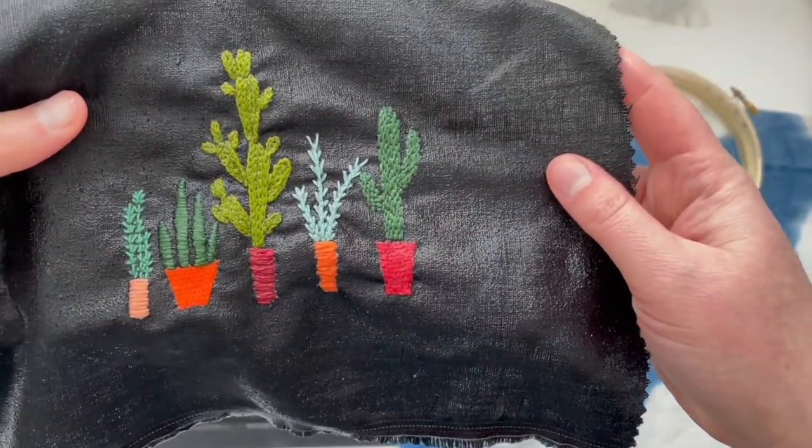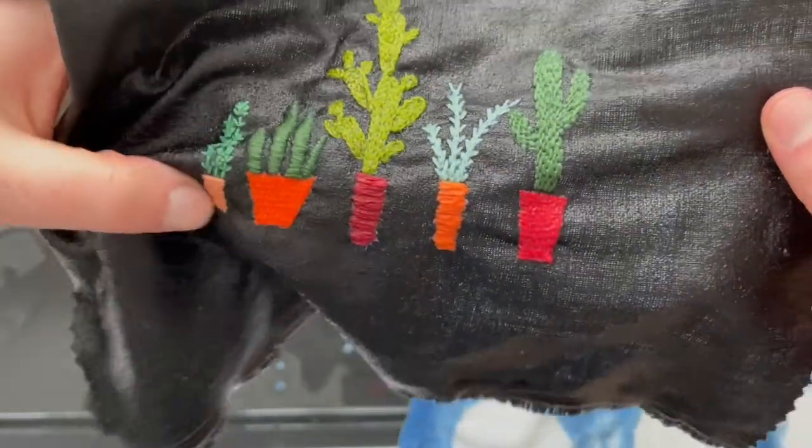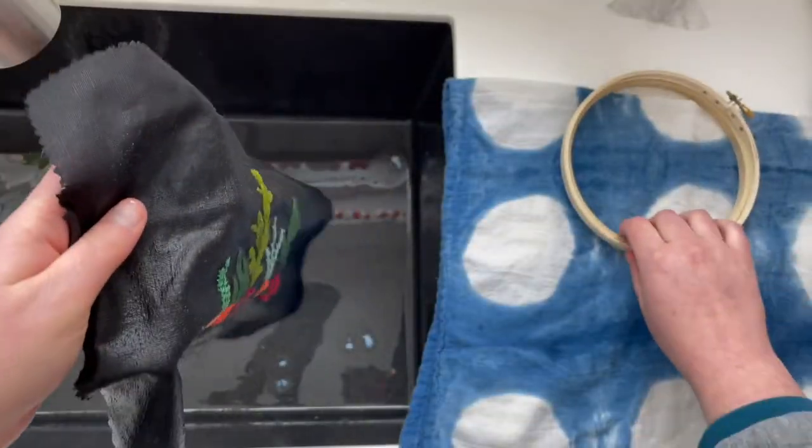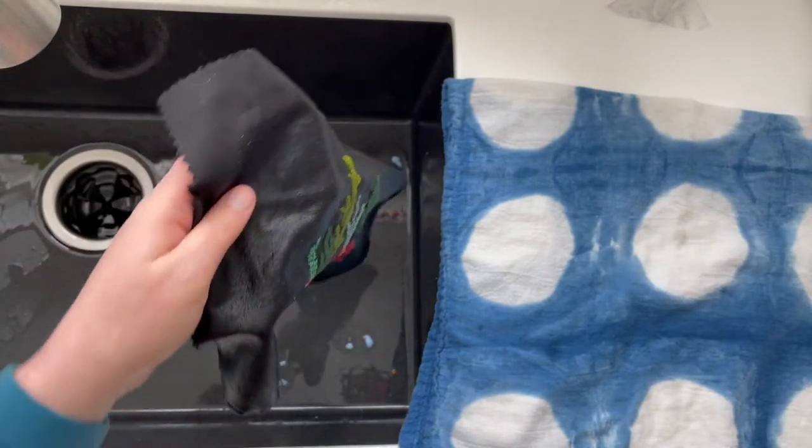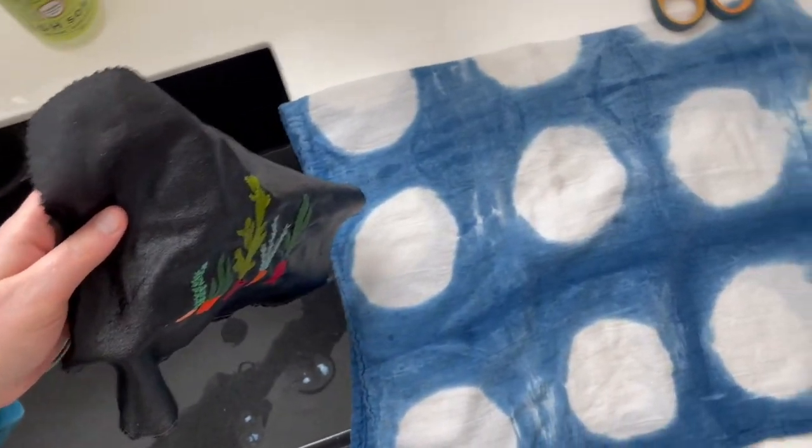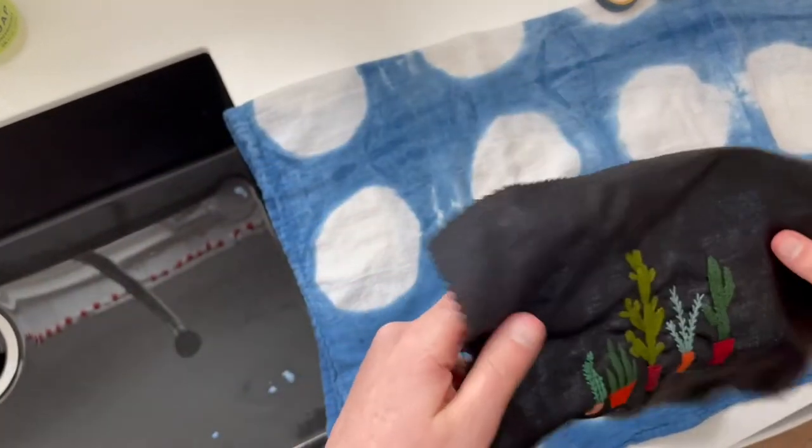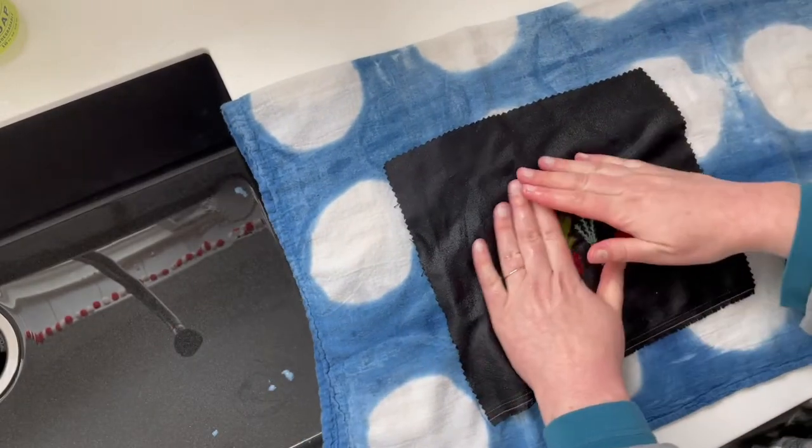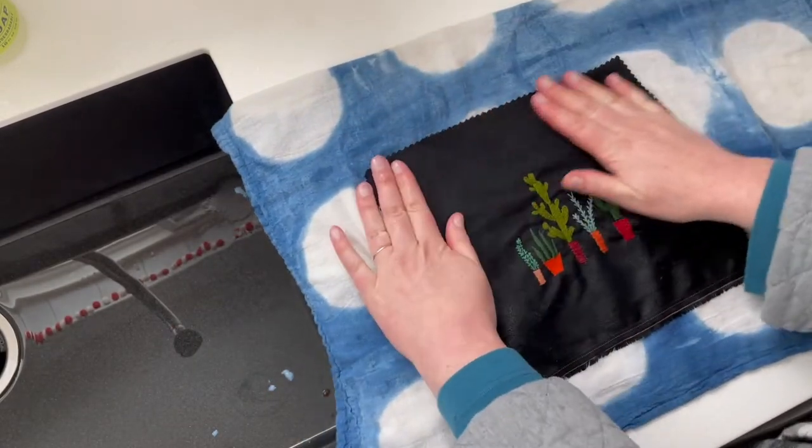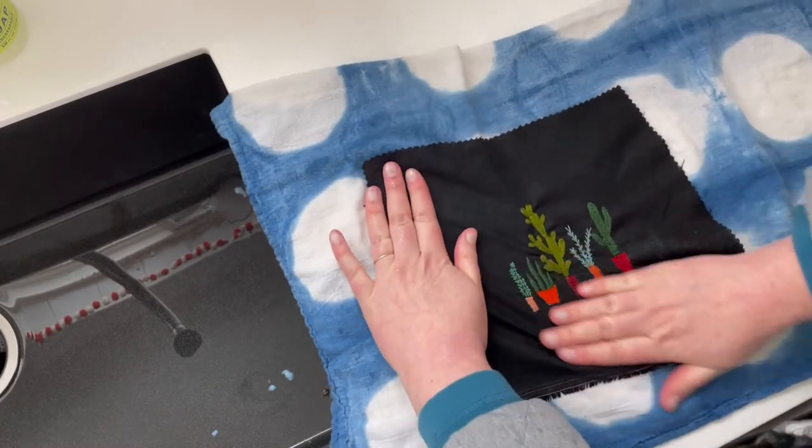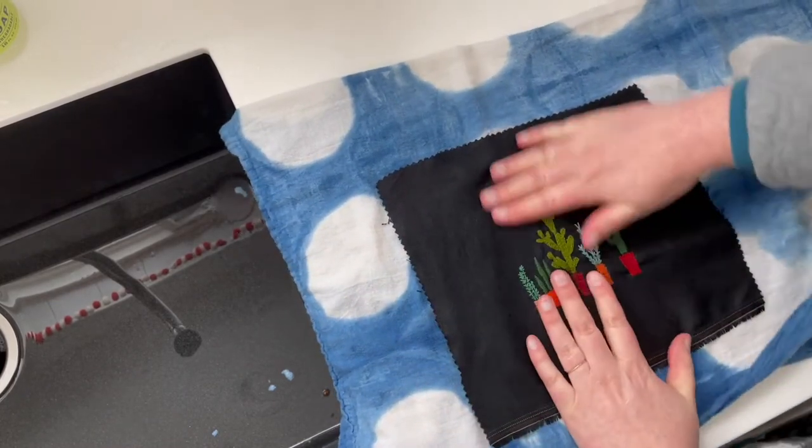Looks pretty good. There's still a little bit of stuff on the edges, so then I always have a towel ready. Twist this over just a little bit. I always have a towel ready so I can just set it down and not get anything dirty, and then I'll smooth it out.